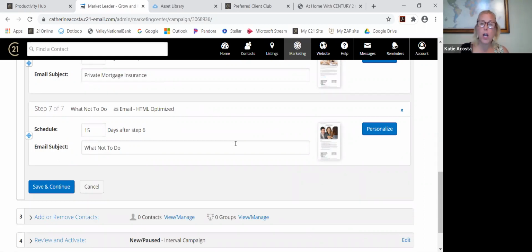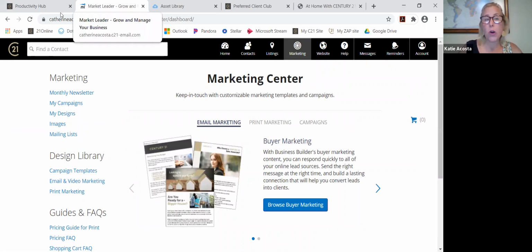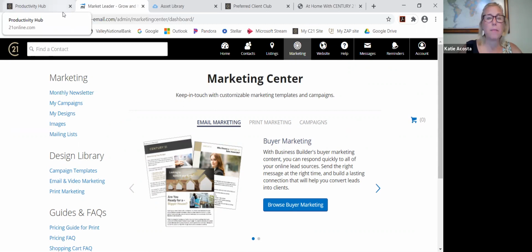So those are a couple different options, but there's dozens and dozens of campaigns. You could do postcard campaigns that are emailed to your client that say happy birthday or happy home buying anniversary, whatever it is. And all of that is right under the marketing center. In fact, if I click on it right here, you'll notice all of the different things, campaigns, newsletters. You can even create printed stuff. So there's a lot of stuff you can do with this, but that's Business Builder. So that's Business Builder, and that's your email way or email marketing way of staying in touch with somebody.